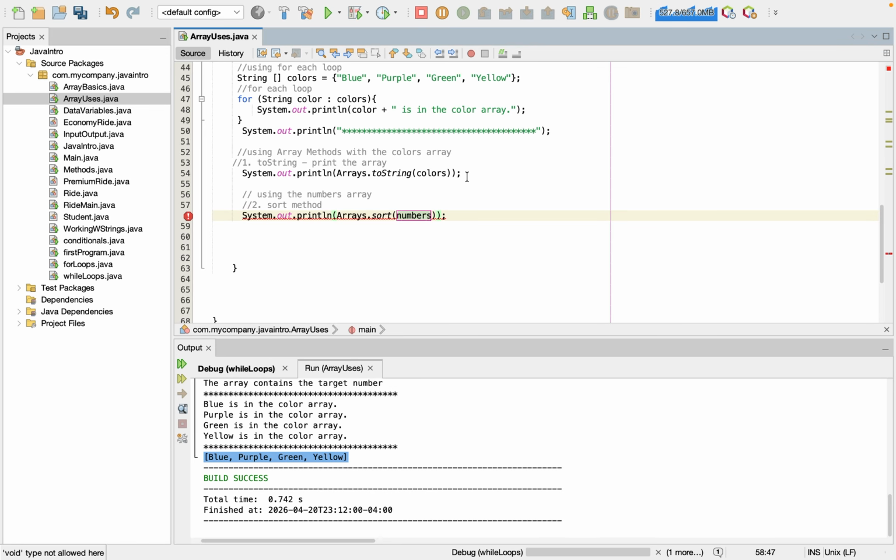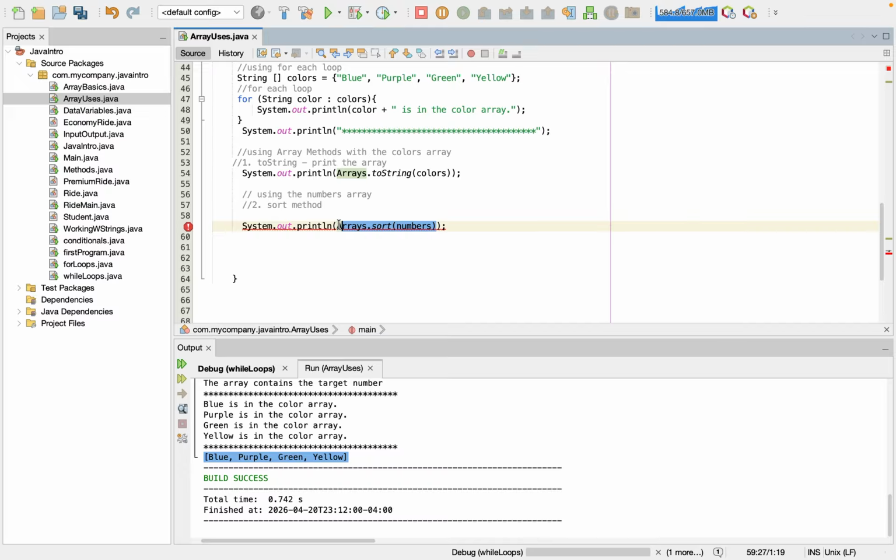All right. And here in this case, oops, I meant to put that outside. So just to show you an example, we're getting this red here. It's basically saying it's not allowed. So you do have to technically do it outside because of the void in there. So I'm going to take this out.